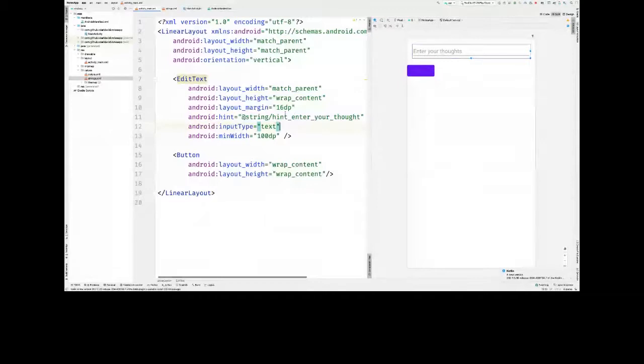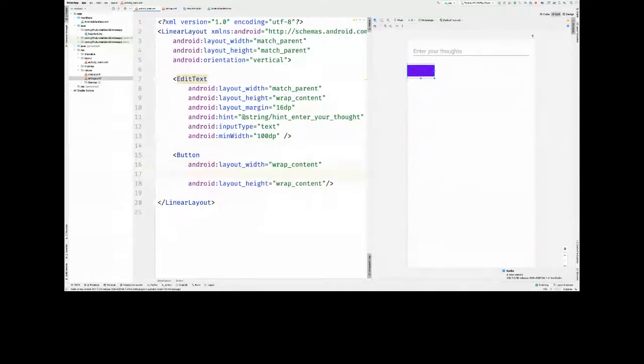The phone will try and convert this DP according to whether it's a tablet, a 3-inch phone, a 7-inch or a 6-inch phone, it'll convert it to the right pixels for that screen size. So I think I've pretty much explained everything that's on this. Now we can wrap this up with text is submit.